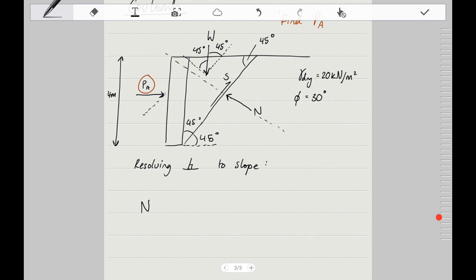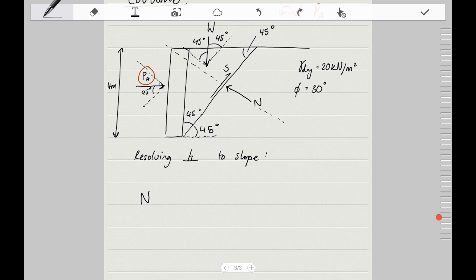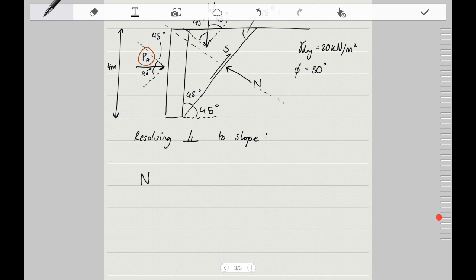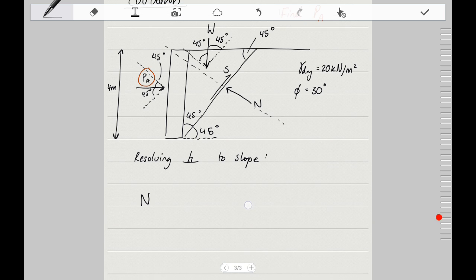So let's draw local axes for this one as well. This one will be 45 degrees based on this here, and because these axes are intersecting at right angles, this should also be 45 degrees. It's basic trig. I've only provided this just in case you find it difficult to resolve your angles. But yes, we were resolving perpendicular to the slope. So, okay, we got that.